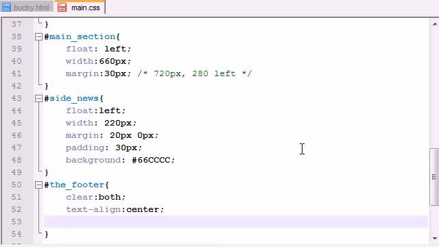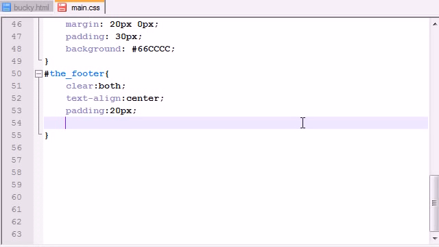Now before I test this out, I want to do a couple more things. I want to add a padding of like 20 pixels. And I also want to change the border, but I don't want a border all the way around this. I only want a border on the top because I think it'll give it a horizontal rule kind of look, making sure there's a line only on top of it, separating it from the rest of the website. So I'm going to add a border-top, and let's give it 2 pixels, solid green.